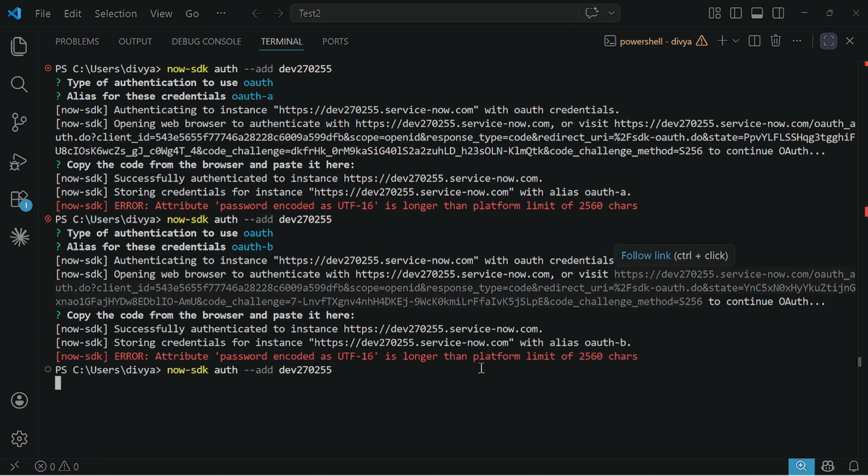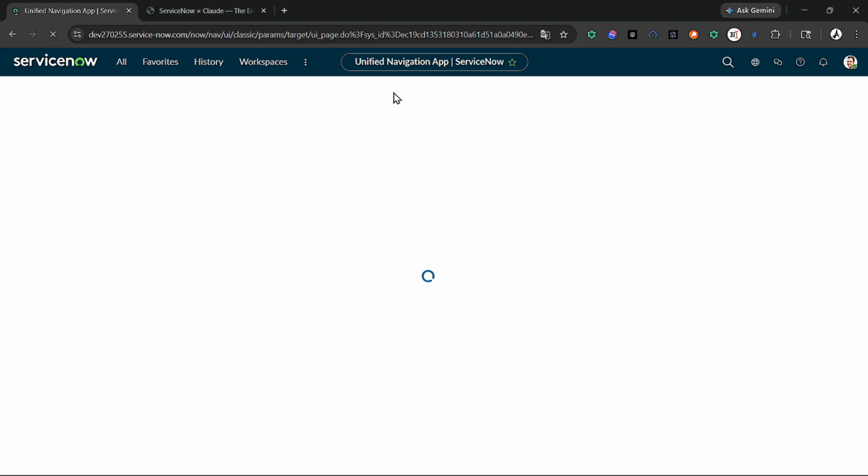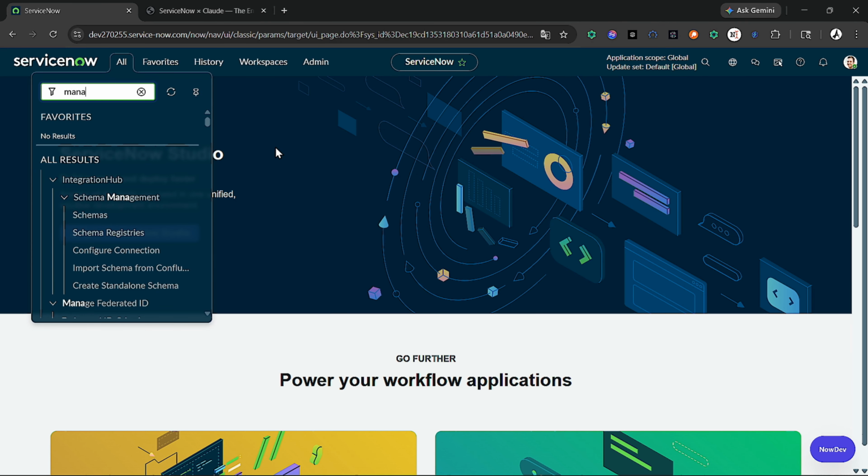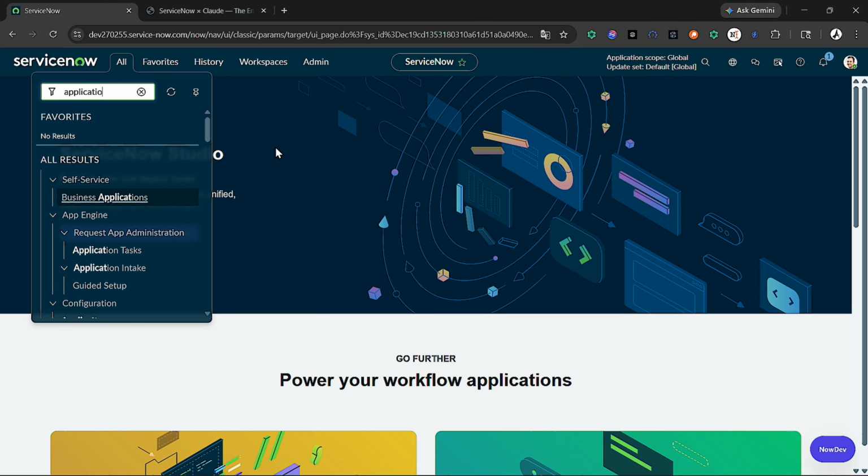Let's check if the instance is up and running. Or you can do one more thing. Let's try it that way. Manage application, Authentication registry. We'll try from here, and there is something for SDK.